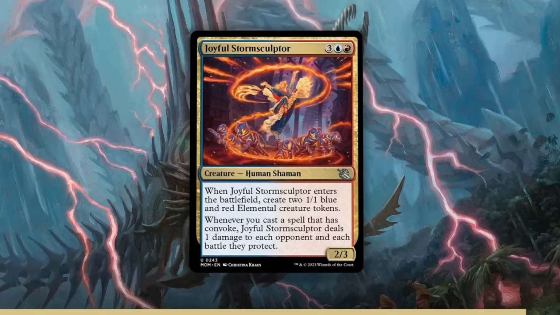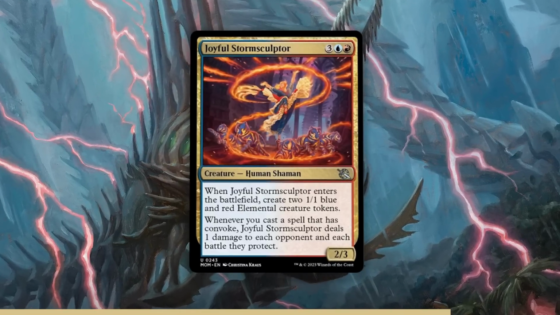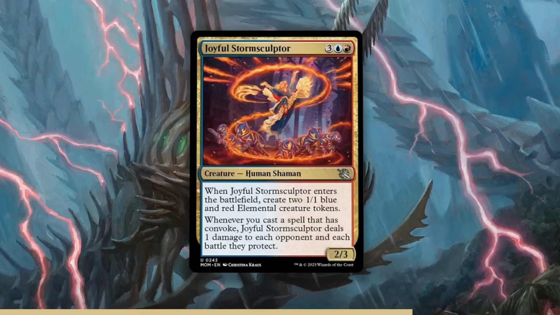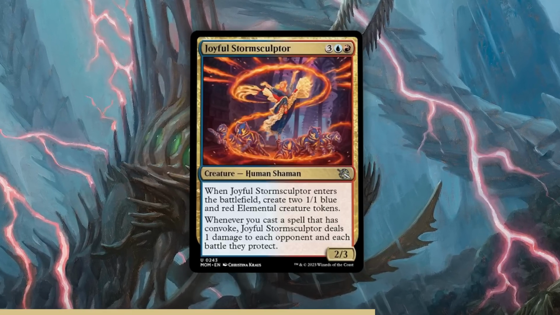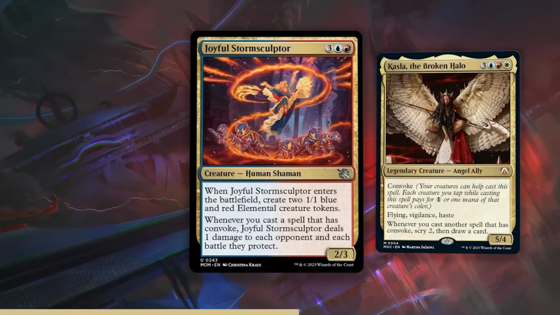Joyful Storm Sculptors, 3 of anything, 1 blue and 1 red for a 2/3 human shaman. When it enters the battlefield, create 2 1/1 blue and red elemental creature tokens. Whenever you cast a spell that has Convoke, the Storm Sculptor deals 1 damage to each opponent and each battle they protect. Khasla is happy once again.